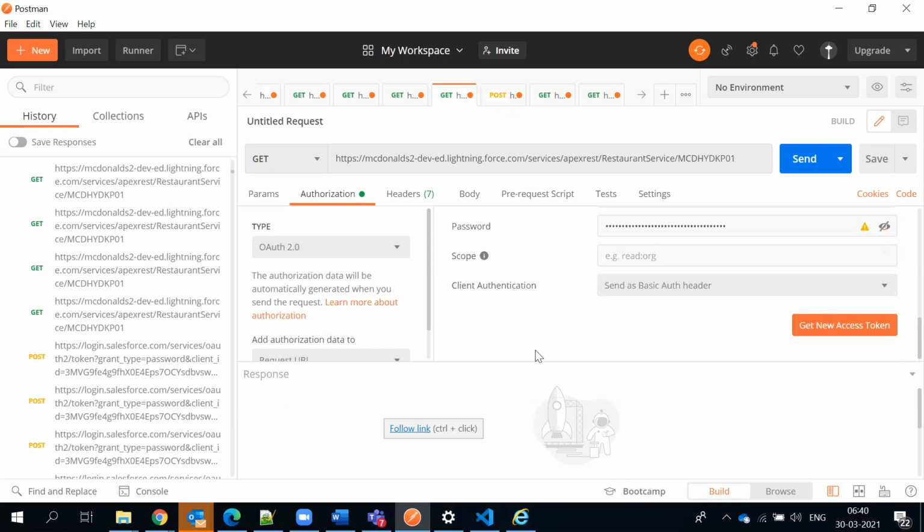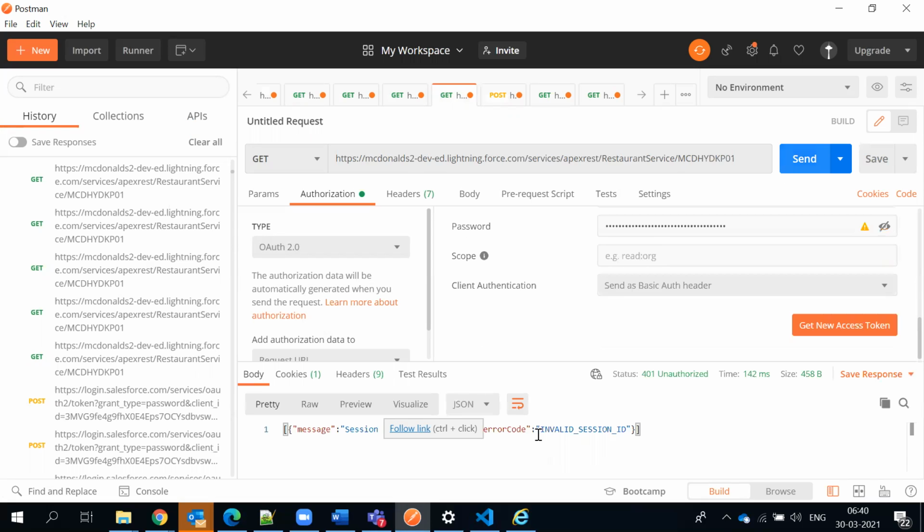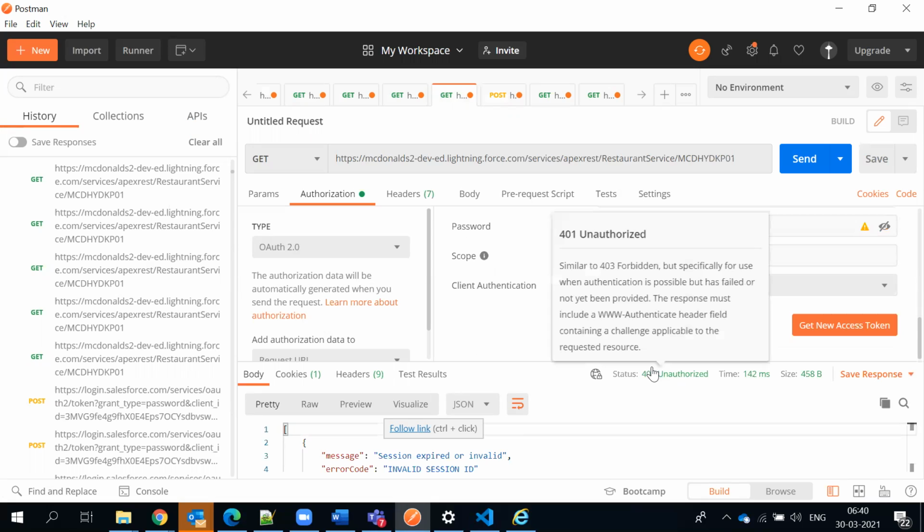We tried to pass it, but this service didn't work. The moment I sent the request, it didn't work. It says session is invalid, unauthorized.